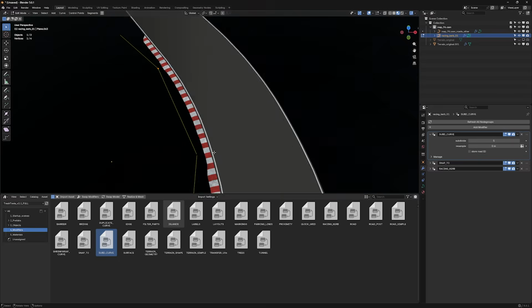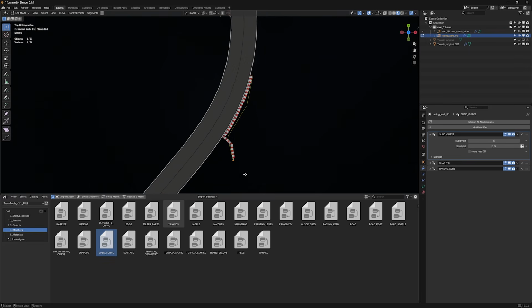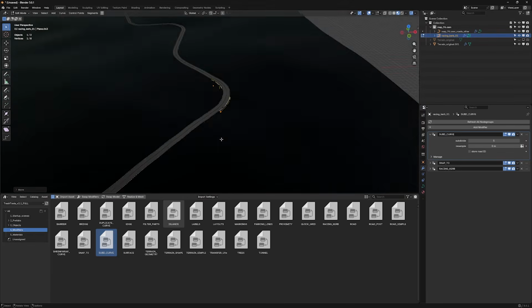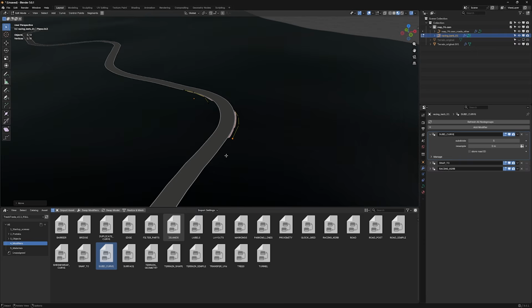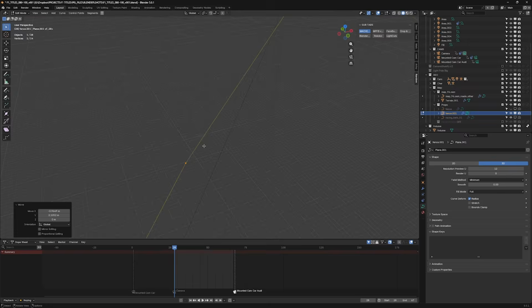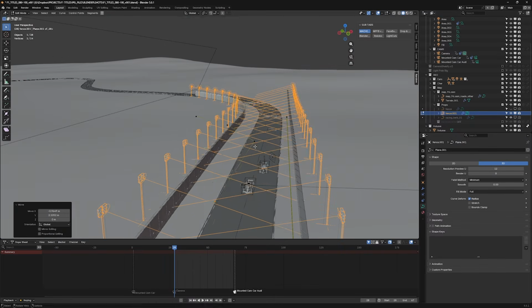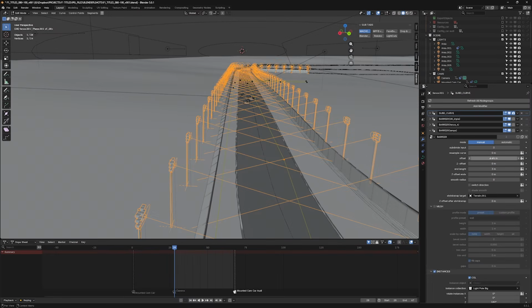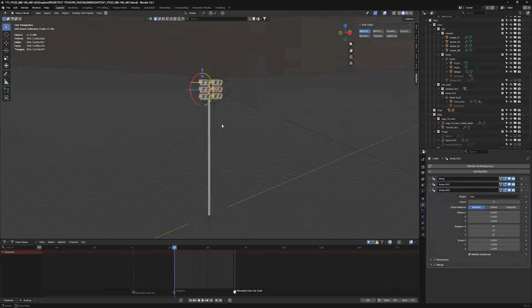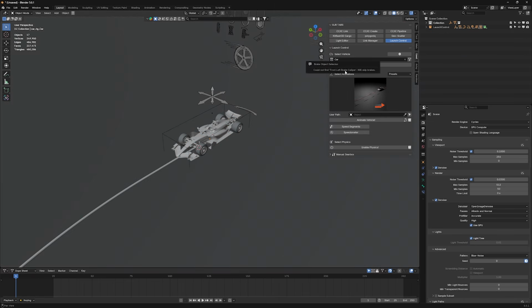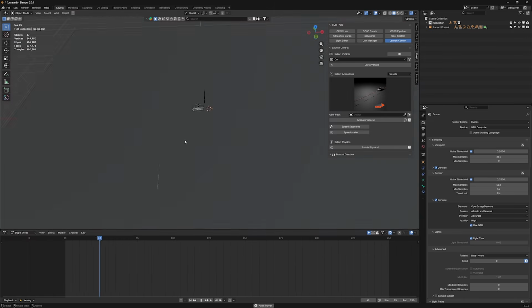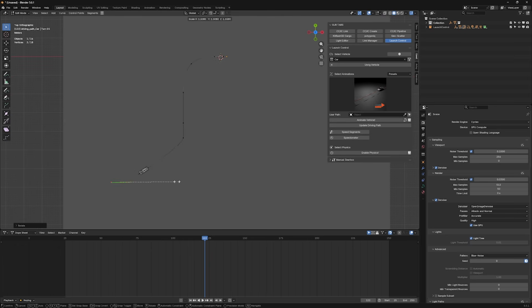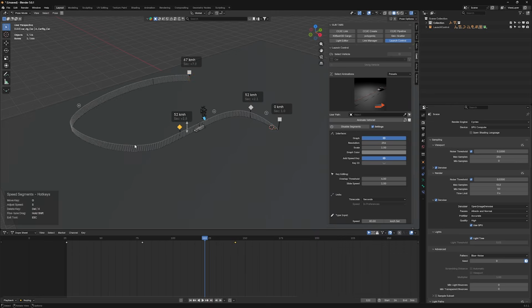It also had a setup for curbs, which was another set of curves that I placed around corners, and it would also make them snap to the road mesh automatically. And for the fence, it was again a stack of modifiers on two curves that follow the road, and the only thing I did was model the floodlights. For animation, it was all done with the Launch Control add-on. It automatically rigs the vehicle in one click, and then it's all about setting up the driving path and adjusting the speed of the vehicle.